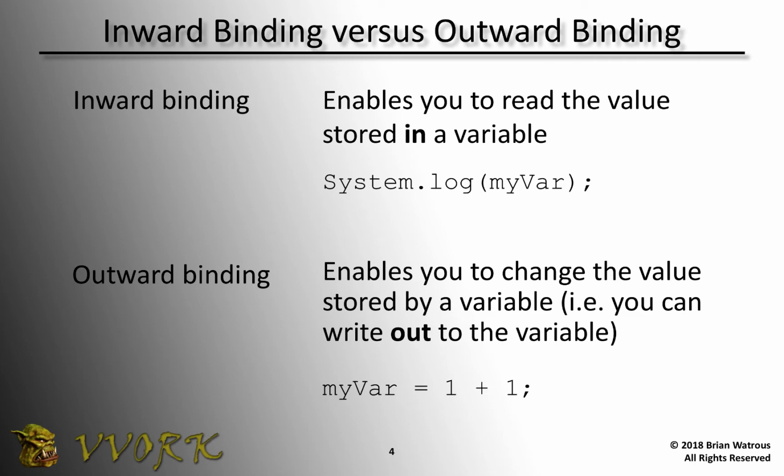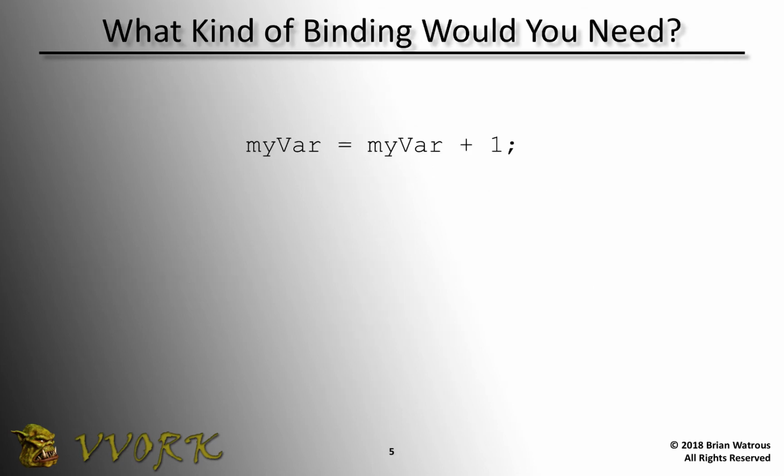So whenever you say variable name equals something, whatever the expression may be on the right side of the equal sign, you're attempting to assign a new value to that variable. And in order for that assignment to stick and to persist, we need to make certain that we have an outward binding. So again, there are inward binding and outward binding. So if you followed that, here's an opportunity for a quick little pop quiz to test your own understanding. Take a look at the code on the screen here and ask yourself, what kind of binding would you need? Go ahead and pause the video if you'd like to think about this code here, and when you're done, resume the video.